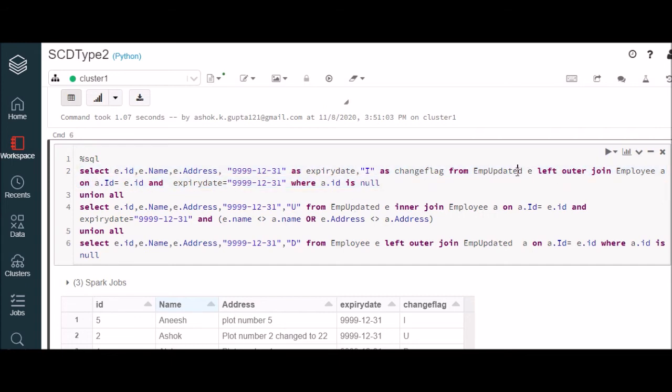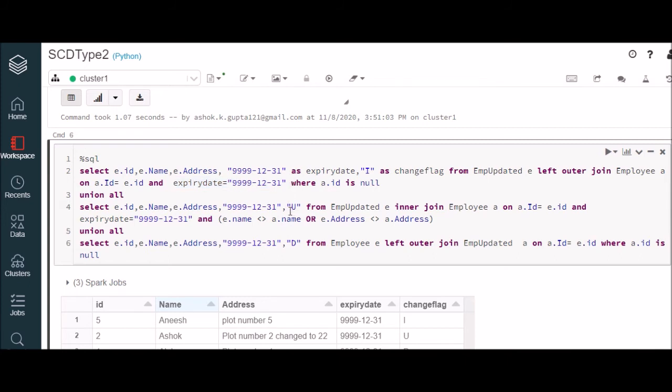So we are comparing what we already have and what we have got new using left outer join and the null checks. Here one thing to notice is that when you are comparing this with the existing data, you always keep this condition. So if you are having expiry date, you can use expiry date, or in some cases some of the tables use is active flag also, which is fine. So either of them has to be used to identify the inserted record.